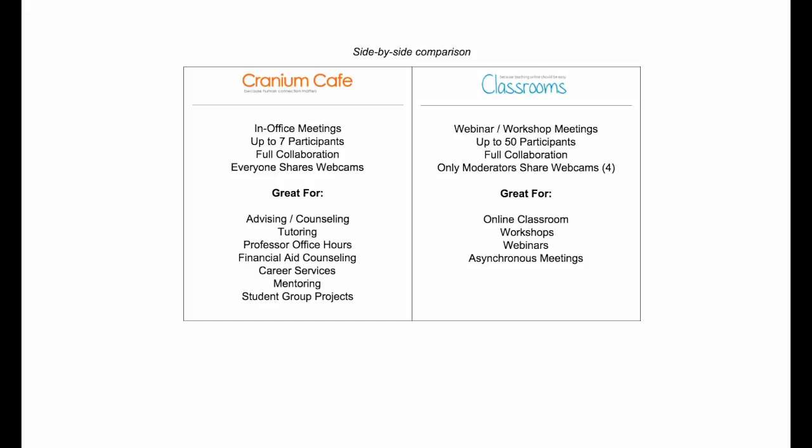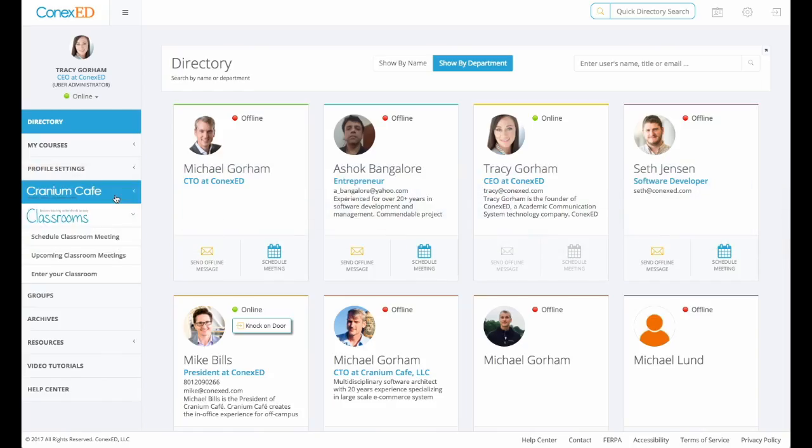It's more of an asynchronous workshop and lecture hall. There's only 4 moderators available to share their webcams, but you can have up to 50 participants listening to the lecture and reviewing the documents that the moderators can upload, and the moderators can also share their screens, but participants cannot. Participants can take part in chats and also in polling. Let's now go to the platform and do the side-by-side comparison.